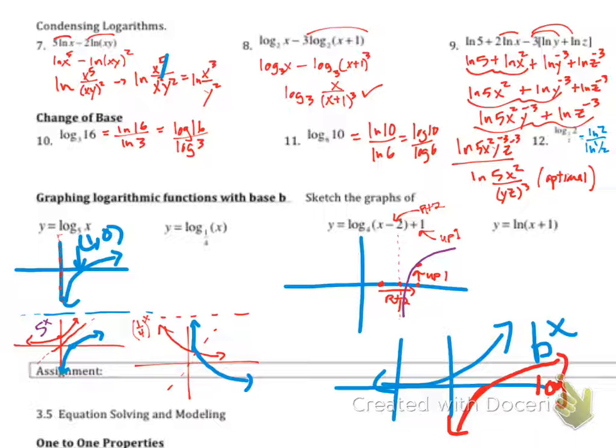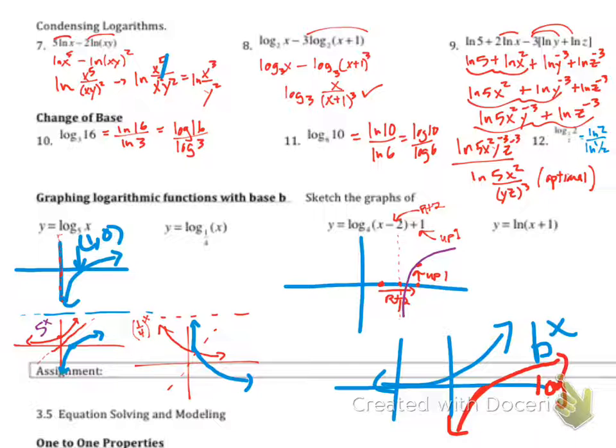If I know what a log graph looks like in general, then I can move it right 2, up 1, no problem. Just take that (1, 0) point and move it right 2, up 1. There's your new point. Remember that x equals 0 vertical asymptote? You just move it over to 2, because everything got shifted right 2. You can move a vertical asymptote up, but that's not going to do a darn thing. But that's the process of shifting the log graph right 2, up 1.